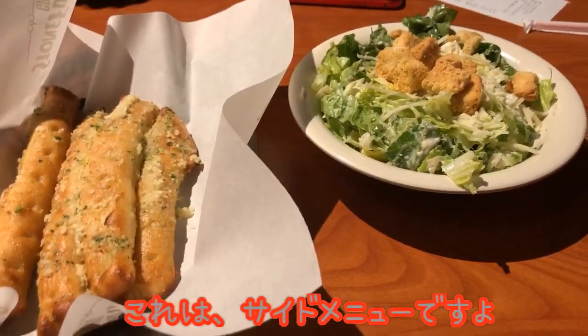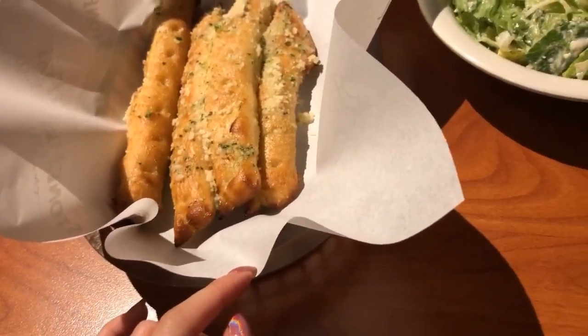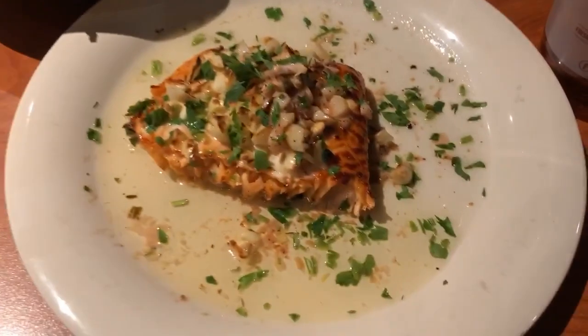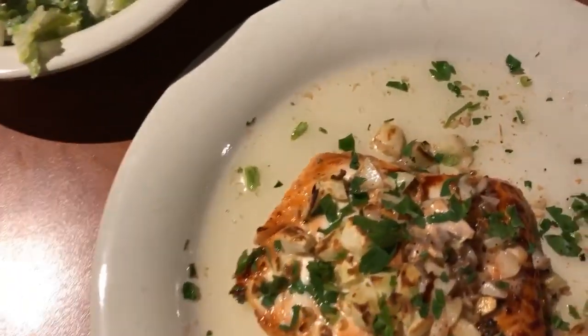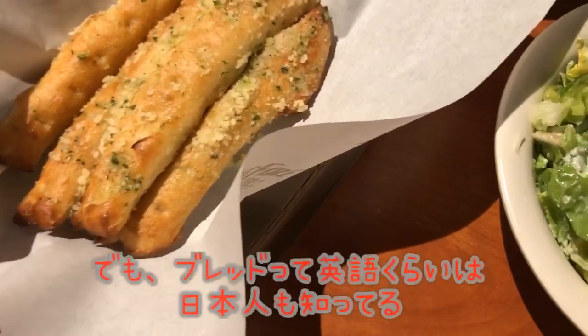These are the bikini sides. これはシーザーサラダです。あと、おいしいおいしいパン。スティックパンです。Garlic butter. This is a very tasty garlic butter bread stick. And シーザーサラダ. And peas. Looks so nice. No, that's it for now. Wow, so nice. Salmon with garlic, lemon. You have to say it in Japanese too, but the Japanese is the same. Salmon, garlic, lemon, same. Bread is different. Pan.